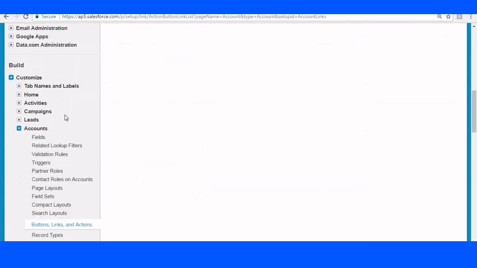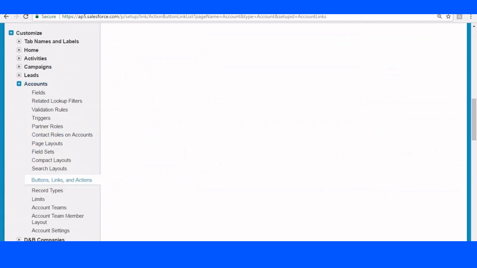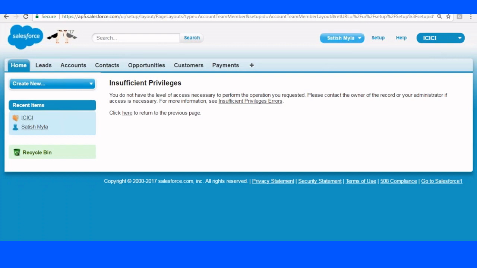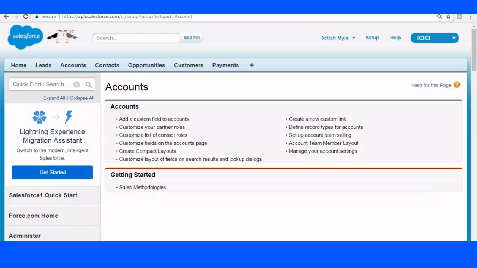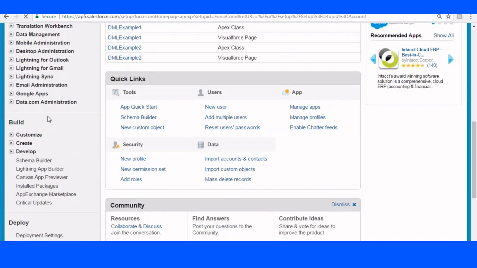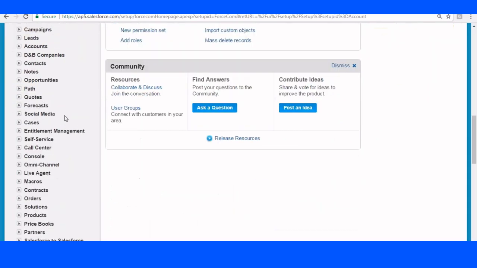Then on the account object we have account team member. Are you finding? In the account we are finding account team member. Create account team member. Setup, build, customize, account team member.